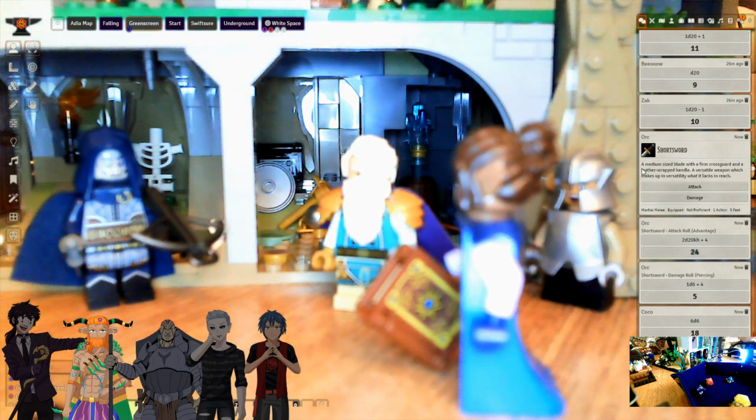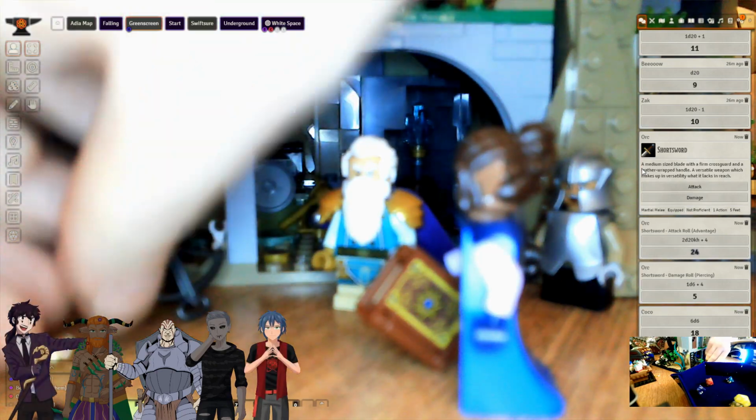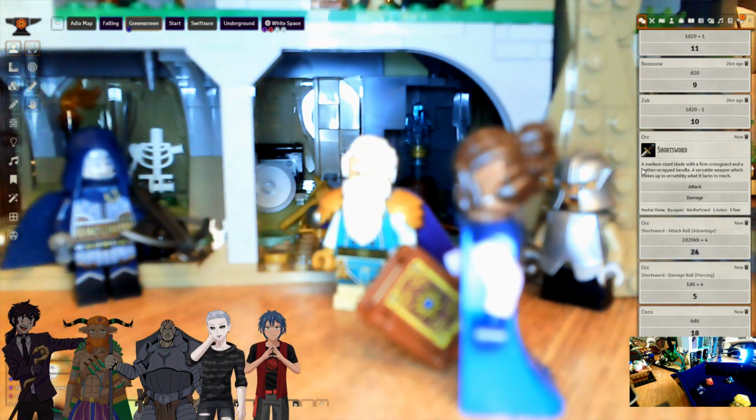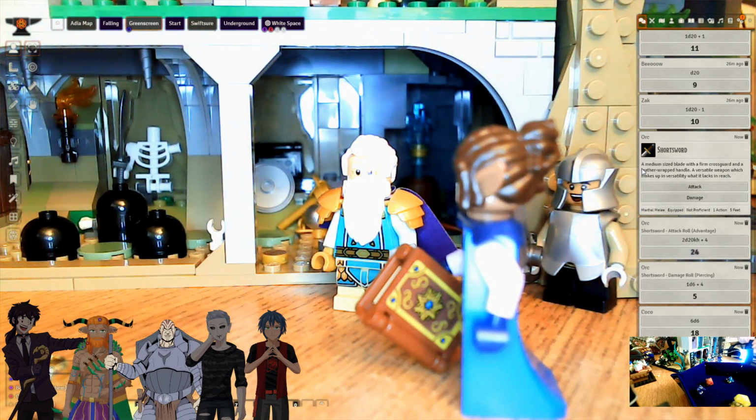Turn invisible as an action until I attack or cast a spell. Oh my god, yep, that is true. Yeah, and you are permanently invisible. Amazing. The dagger. Stick the ring on his weapon. Yes. Oh yeah, the dagger of venom. Daggers of venom are nasty.